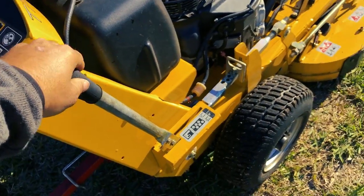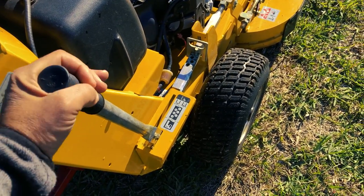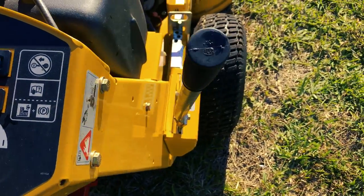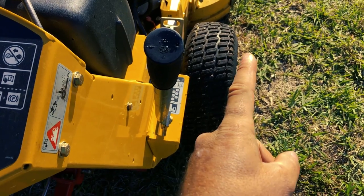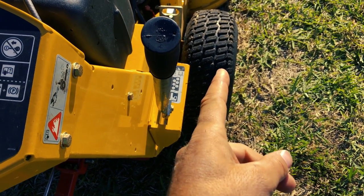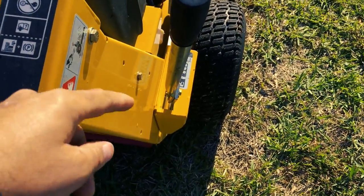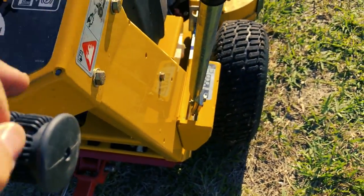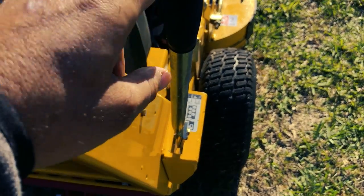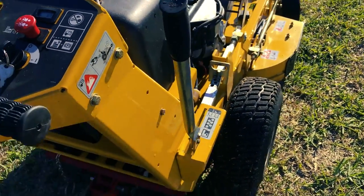Normally this is on the outside of the bar that comes up, but I reversed it and put it on the inside. It was kicked out about two to three more inches with it being reversed - and then I noticed it was an issue, it was hitting things. I would strongly recommend that you guys take the deck lowering bar and drop it on the inside - it'll save you some time.